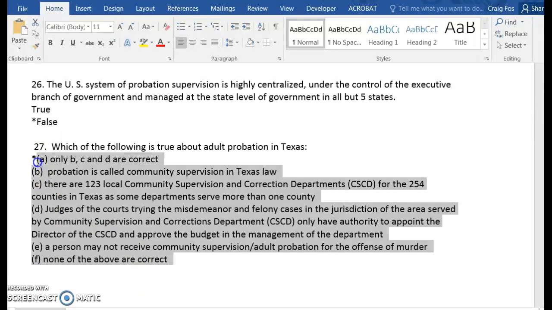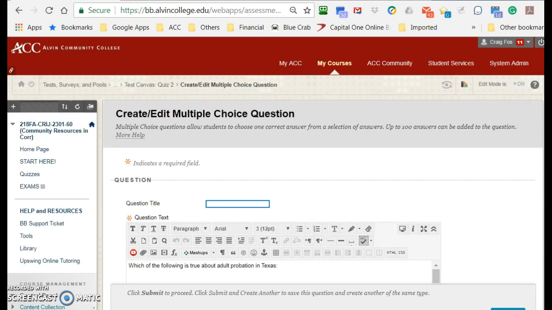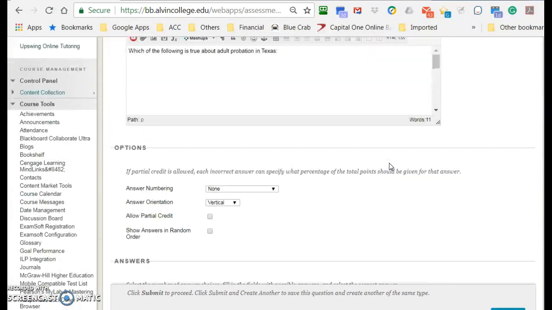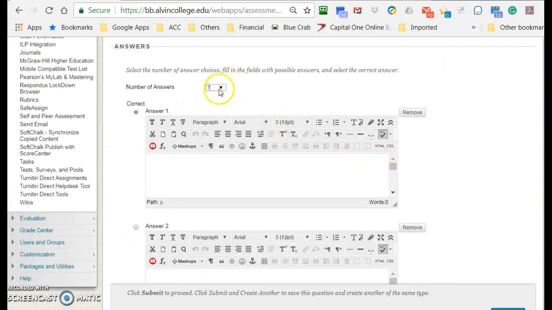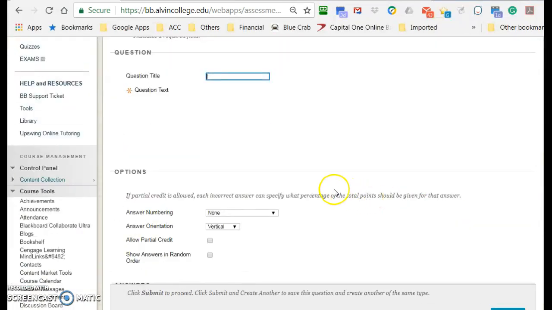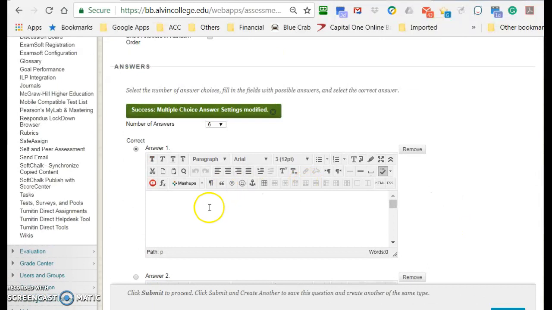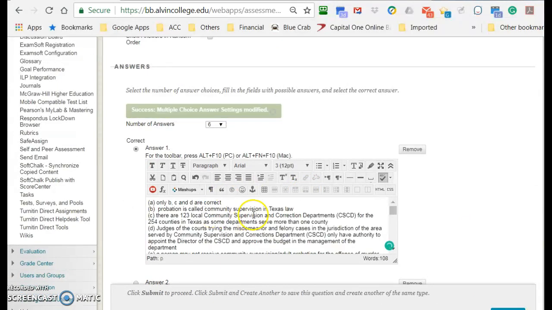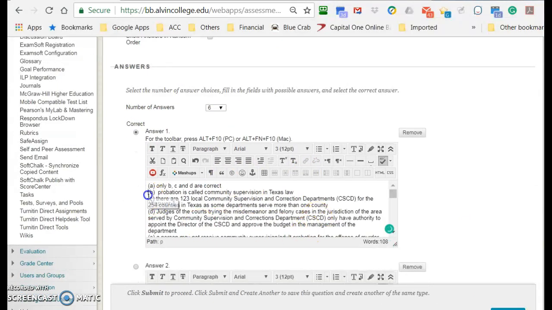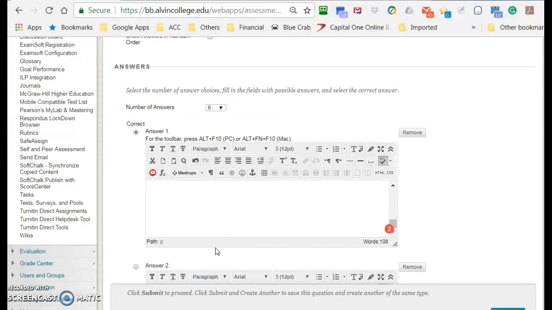I'm going to put my answers in here. I don't need the star. The star should be after question A. So then I'm going to come back over here, and I just cut and pasted them all into one group. Let me change this to 6 questions. And instead of going back and forth, I'm going to just cut it here, and then I'll go down and keep cutting until I've got all of them.